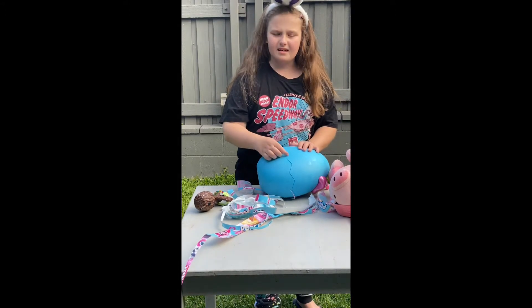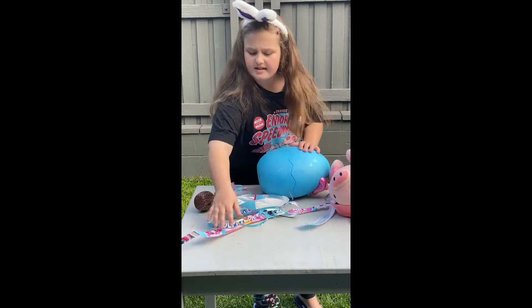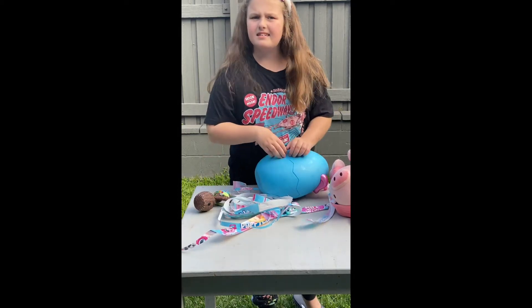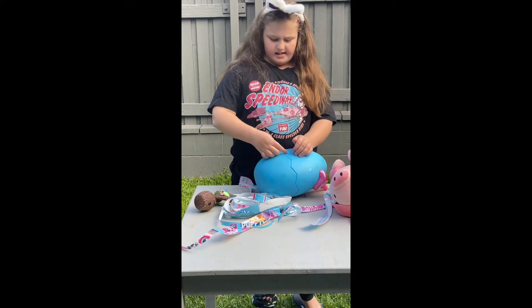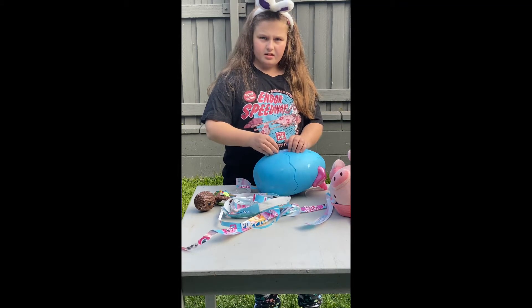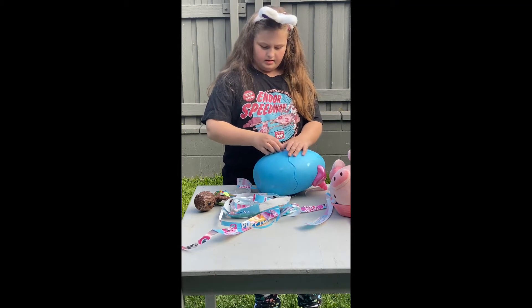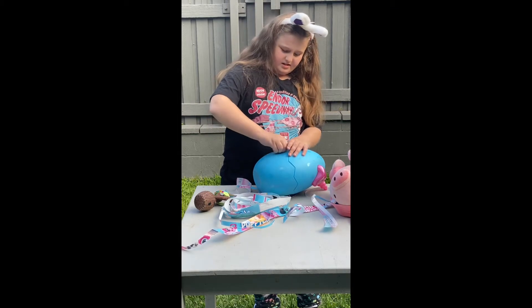They don't have a heart — show the front of the egg — there's no heart. Also, they're taped together; the egg is taped together. These ones don't actually have a heart, and they have it taped on the egg so that they don't fall apart and so that you can't karate chop it.